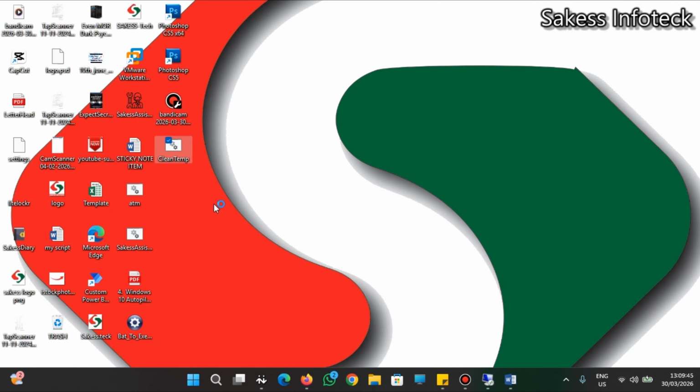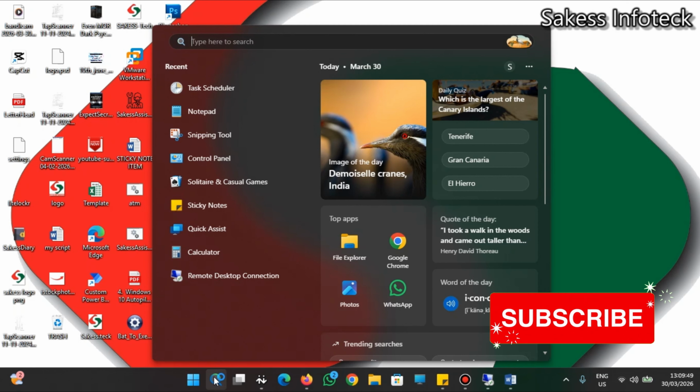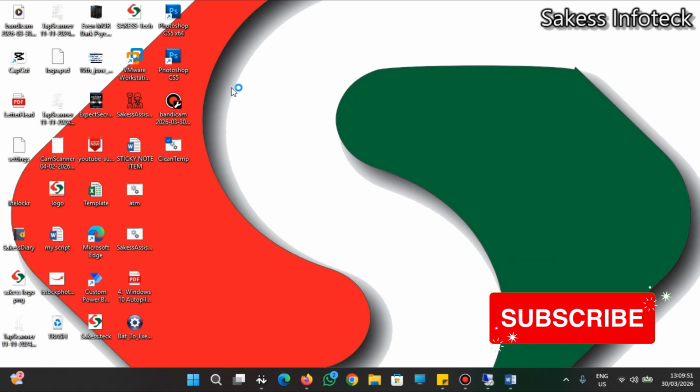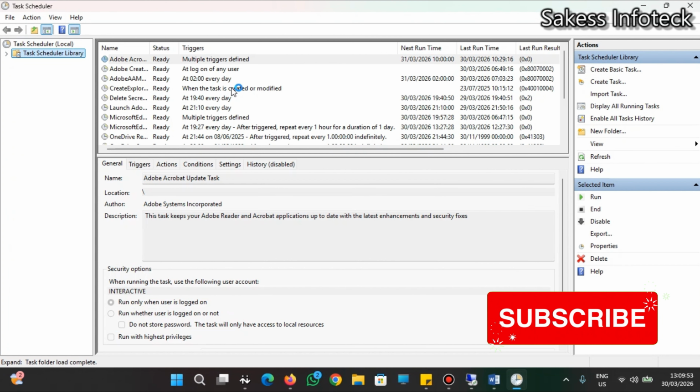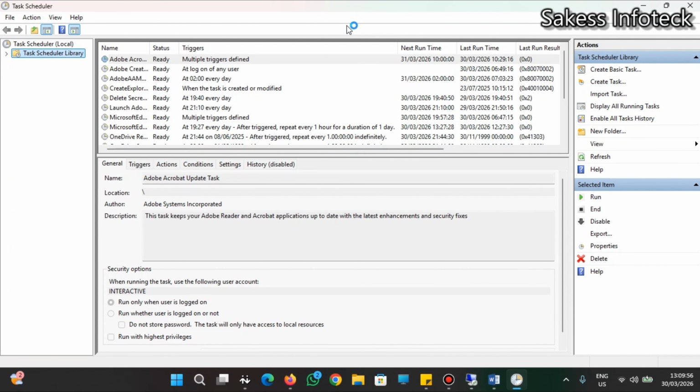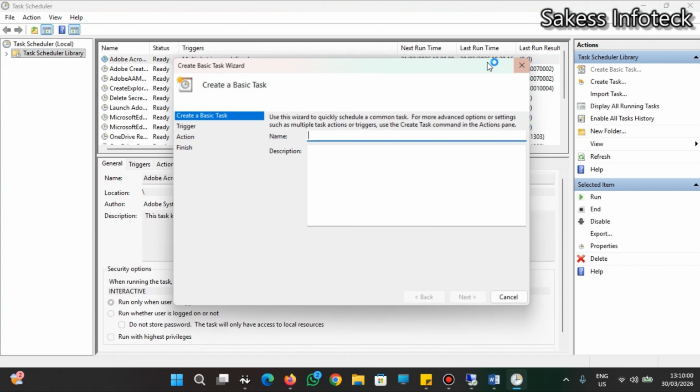So to automate that, you're going to use task scheduler. So to open the task scheduler, I'm going to click on the search, then I'll click on task scheduler. So now we are going to create a task, okay? So I'm going to click on create basic task. And then I'm going to name my task clean temp files instantly, okay? You can choose to leave a description, okay? And then I'll click on next.